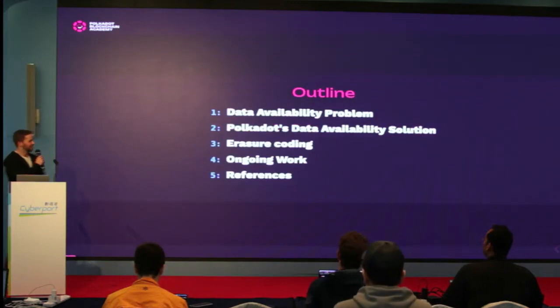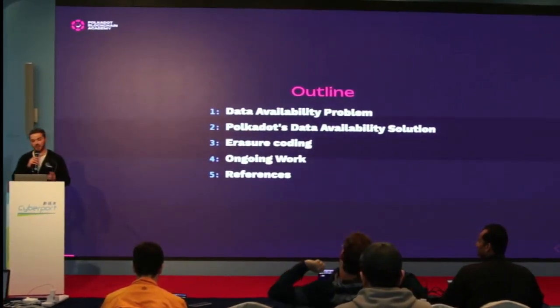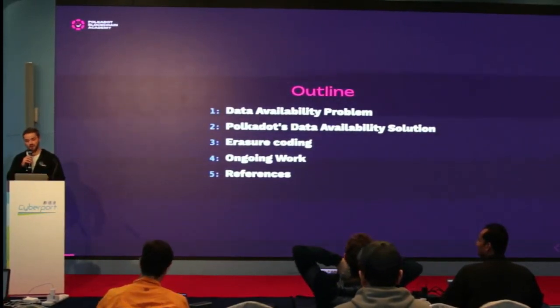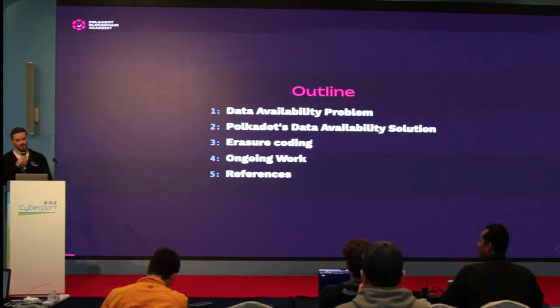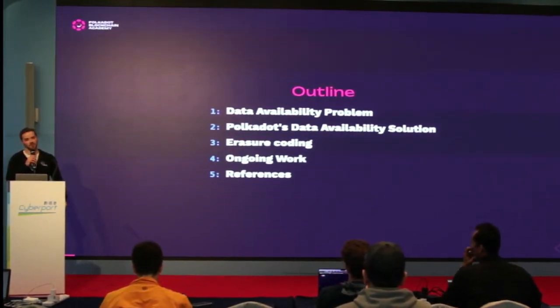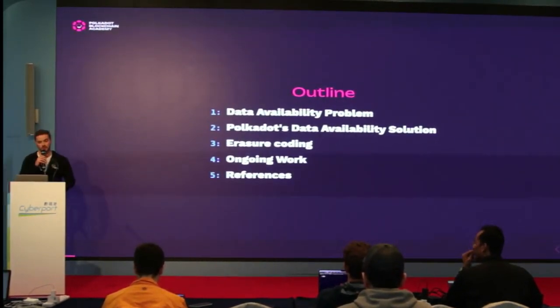All right, so for a quick outline, we're going to cover the data availability problem that Polkadot has, what solution we have made, how erasure coding is involved in that and what erasure coding is, and then some ongoing work we're still doing to improve this part of our system.